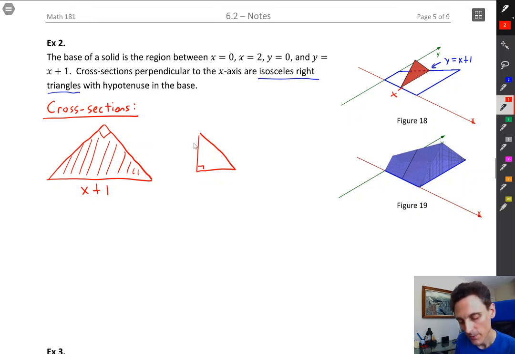Okay, I'm going to leave it like it is here, and start labeling these with something, because we don't know exactly what these lengths are. So we're going to label this, let's say, A. Now if that's A, the other leg is A as well, because it's an isosceles triangle. Those are the two equal sides. And now what we could do is try to figure out what A is.